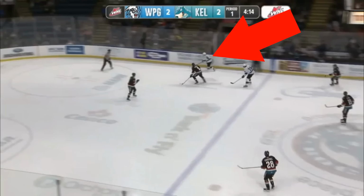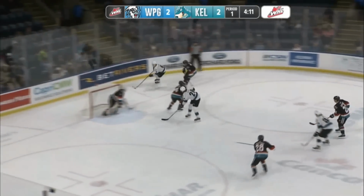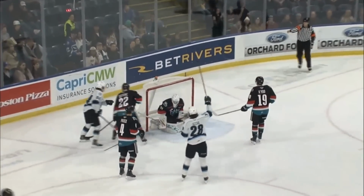Arrows on him here. You're going to see he's going to make a little move and then watch, finds the open pass. Look at that. And you're going to see from the overhead one on this one where he puts it right on his stick. So again, always moving, always head up, knows where he wants to go. High IQ, and that pass is just perfect. You'll see on the overhead here. Watch this. So his teammate's stick is on the ice, and he literally puts it right on there. Look at that. Boom. It's in the net.